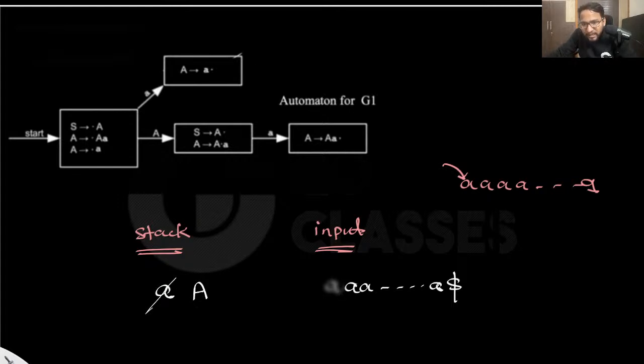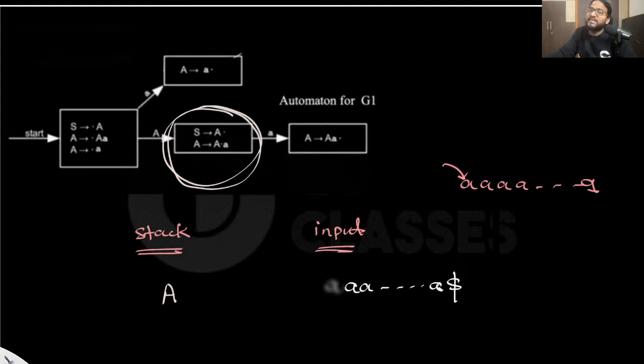Now on the next small a, you will just shift it, because now see here. Currently, this is the configuration of the stack, and this is what the input looks like. Basically, from the input you have read one a, and the stack is containing capital A. Now what you need to do is rerun the DFA, which means on this capital A, you are here now, right? You are not at the initial state every time. Whatever is in the stack, you are at which state?